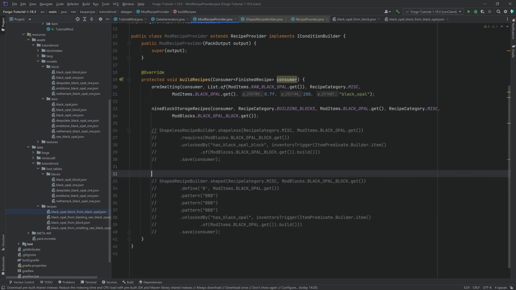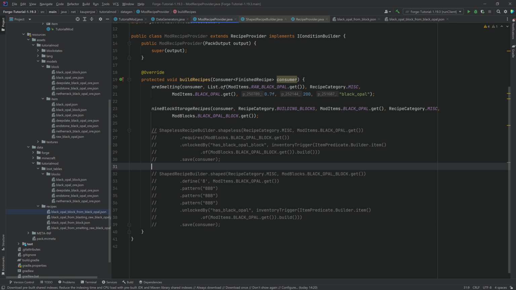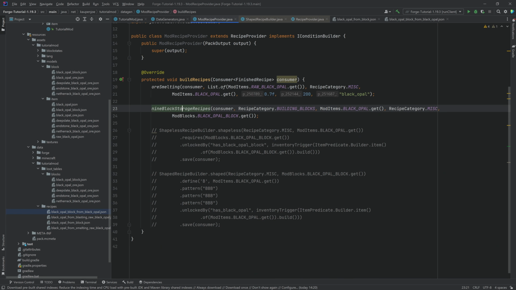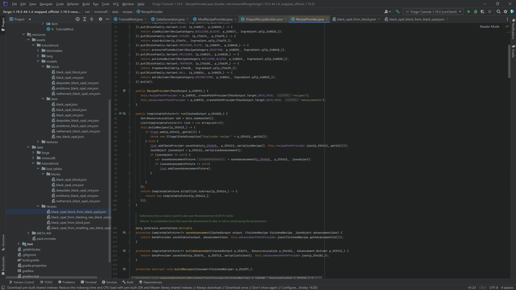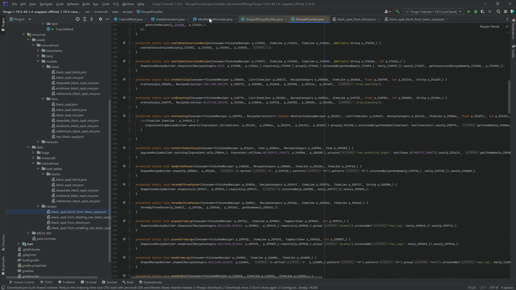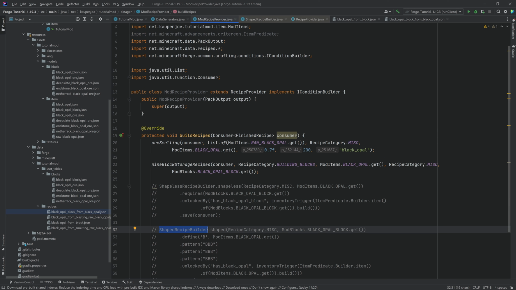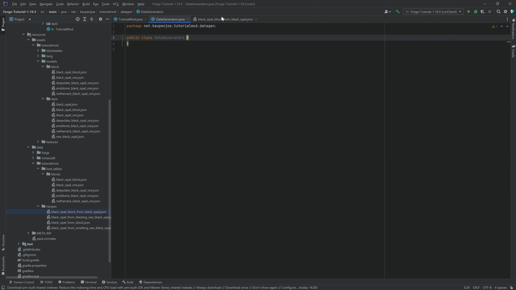But like I said, usually if you are using recipes similar to vanilla, you can always use the helper methods. Just middle mouse button click on the recipe provider, and you have pretty much everything you will ever need. And if not, you can also build your own recipes using either the shapeless recipe builder or the shaped recipe builder. Right, and with that, all the providers are actually done.